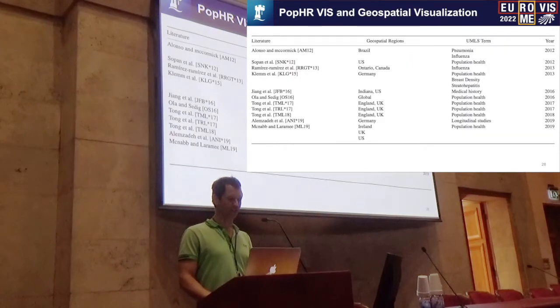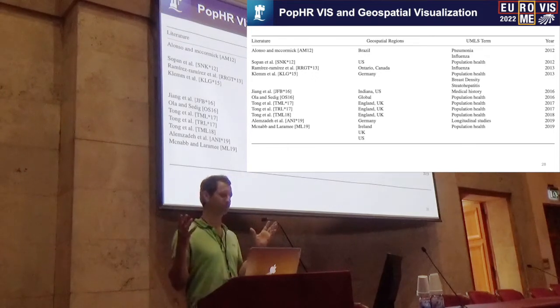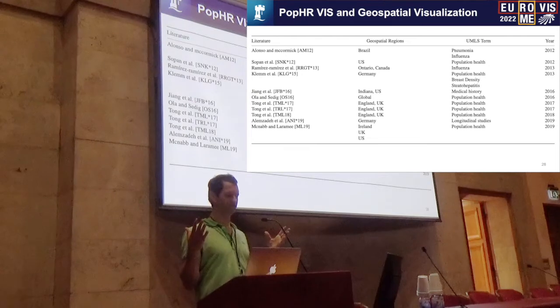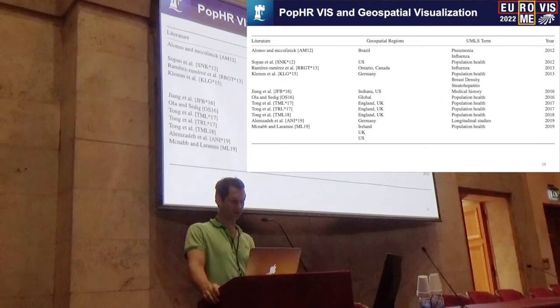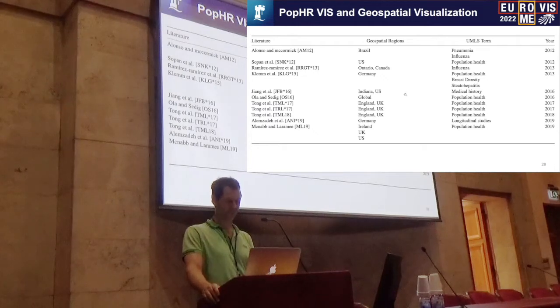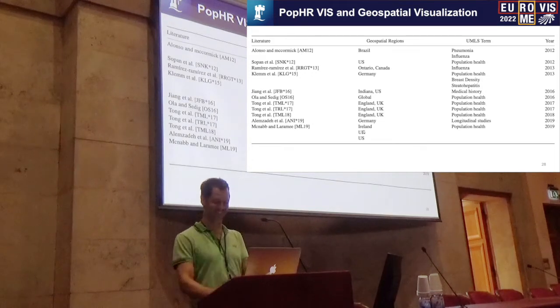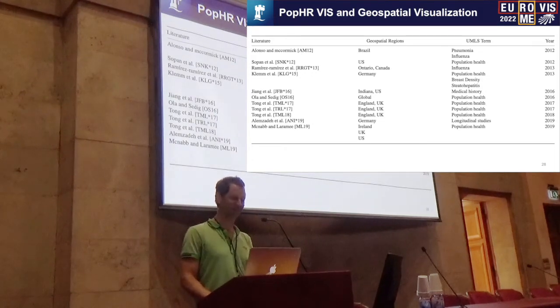And one of the last sections is population healthcare records. So these are the analysis of cohorts or groups of people, right, anywhere from two to millions, entire countries. And we have a list of papers in the left column, the geospatial regions that are covered in the second column, and then again the UMLS terms in the third column, and the years that are published. Of course, we're going to take an example from the UK to show you maybe our favorite example, completely objectively said.